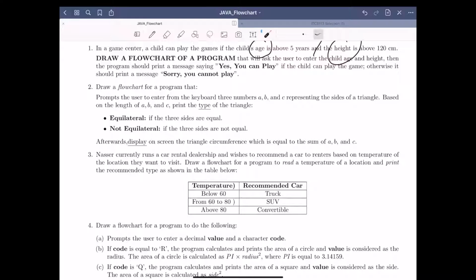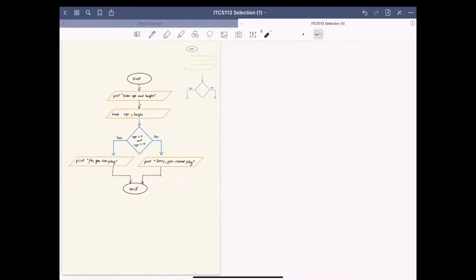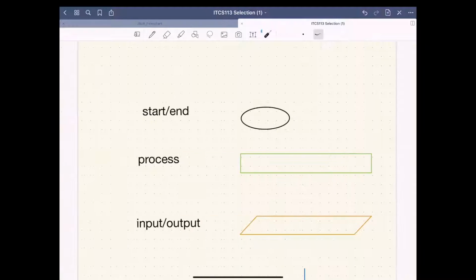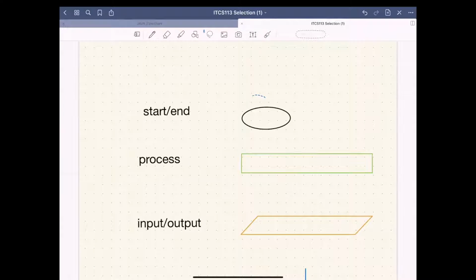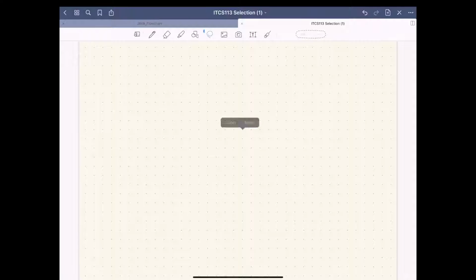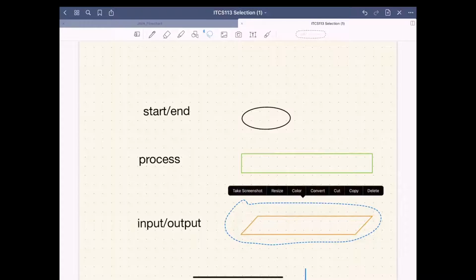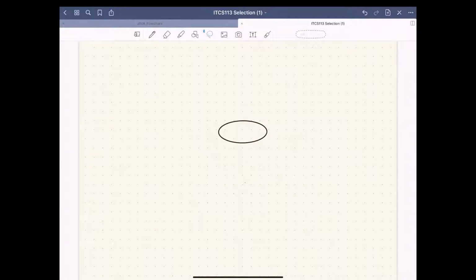So if we go back to our example, we need a new page. We will copy the start symbol. We will copy 2 of the input output box, 1 and 2.